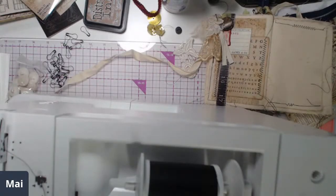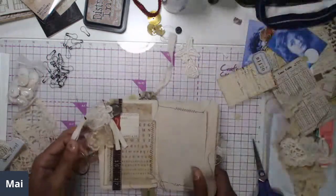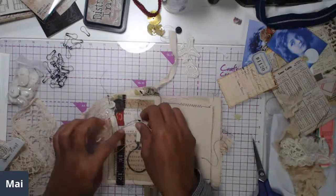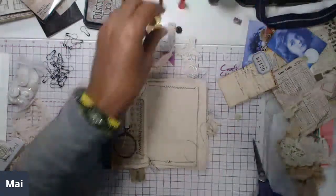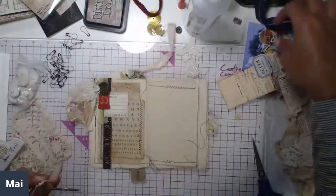Laura said she had a brick and mortar store. And Barbara says, what do you want? What do you have? How new is your stuff? I like Tim Holtz. She had it for 12 years. Oh my God, did you just close it recently? Is it because of the corona? Please tell me not, because that's so sad. All these people have had to close their shops. It saddens me. Curly, I cannot believe that YouTube messed it up where you can't just click on somebody and go to their channel. It's just stupid. I know.